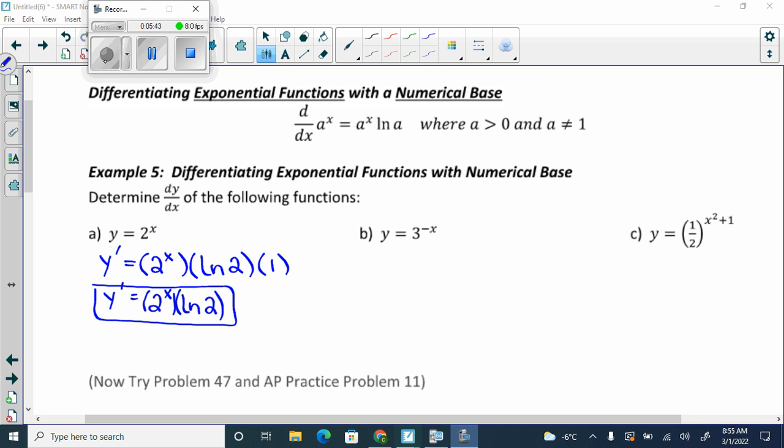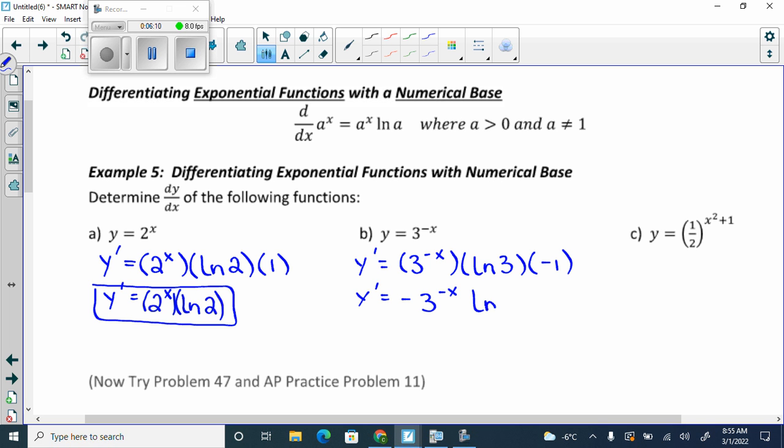So here we have y equals 3 to the negative x. So we're going to go y prime, we're going to rewrite it, on the base, derivative of the exponents. Now often they won't leave the negative one sit at the back, they'll just bring it to the front, right? But if you left it like this and it was a written response, you were not wrong, it just won't match the answer if it's a multiple choice. So often they'll write it as negative 3 to the negative x ln 3.